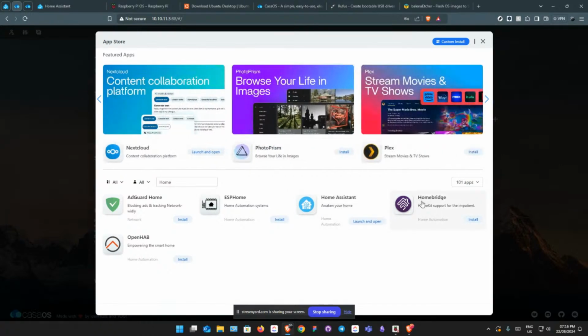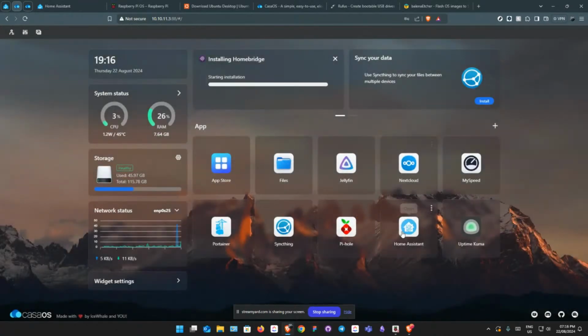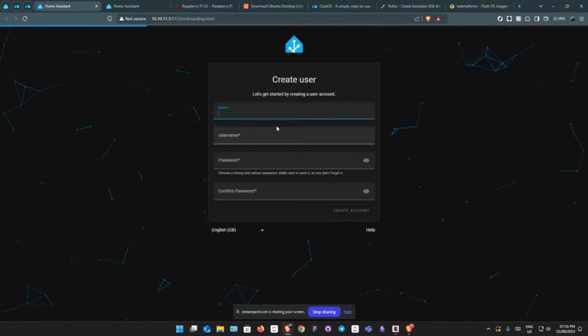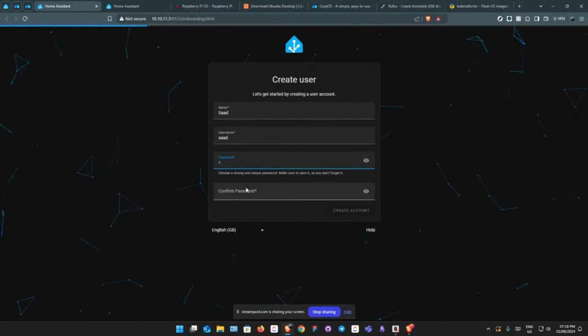I'm just going to install this Homebridge, for example, and show you that it's really easy. There are no steps involved or anything. It just works like magic. So once you're there, this is the screen you're going to see, the first one, and simply create your username and password.